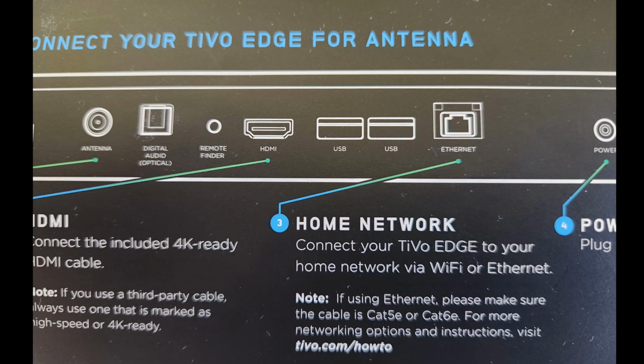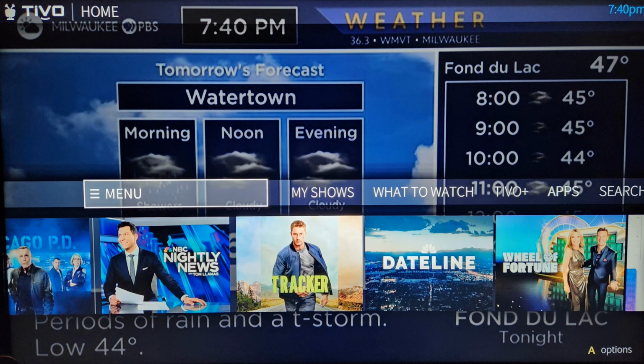Next, turn off the TiVo and power it back on, and you should be able to get into the main screen where you can navigate between the different shows. Once you're in the screen, you want to verify that the hard drive is working properly by trying to play back some of the videos that were previously recorded on the TiVo.